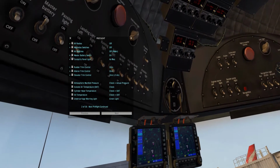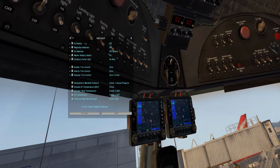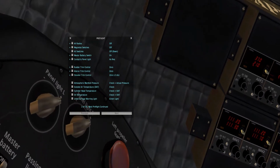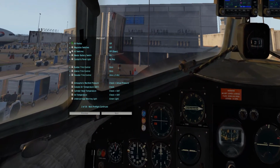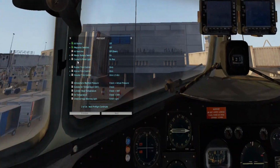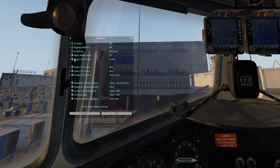Let's go ahead and let's just take a look here. Hang on just a minute. And get that turned on standby. Alright, so all radios off. Magneto switches off. All switches, at this point, all the switches are off. Off, down.